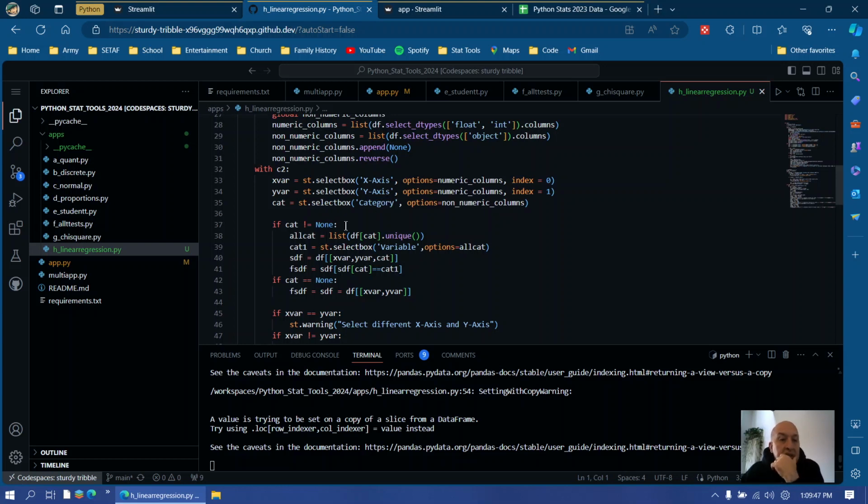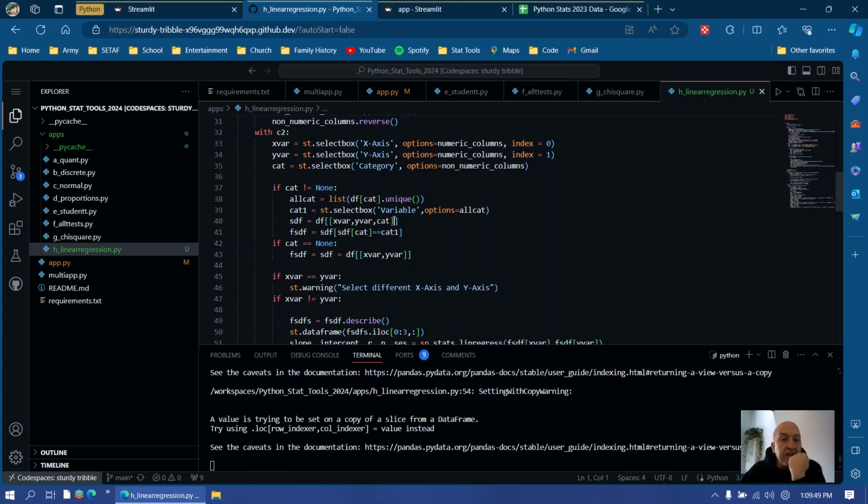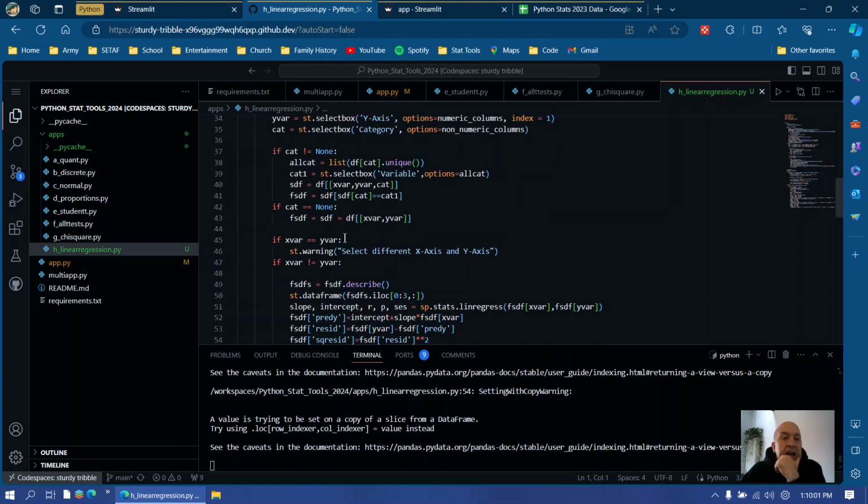If the category is set to none, then it's going to be everybody together. We're going to bring in the entire data frame, and that's if it's none. If it's not none, then we break it down into which category we picked.